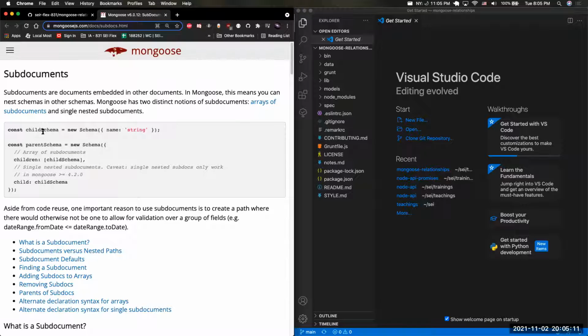And the child schema is going to go inside of a parent schema, right? And we can see there's the two different ways, right? There's the array method, which would allow the parent to have many children, or it could be a single nested subdocument, which would be just one child with one reference to the child schema.